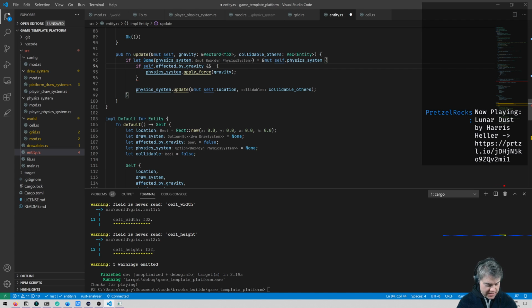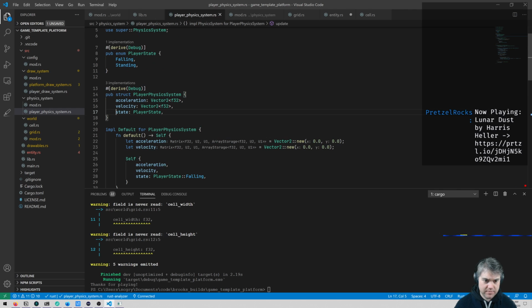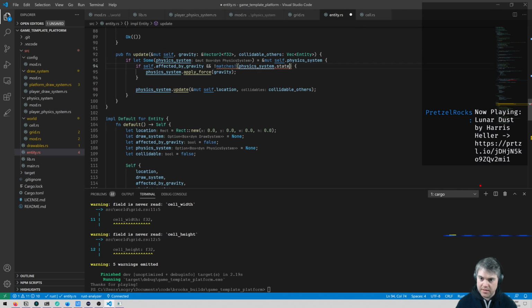So if we're affected by gravity and not matches, and this is going to be our physics system dot state. So you need to be public. Is going to be a PlayerState.